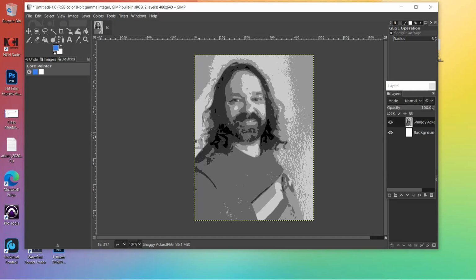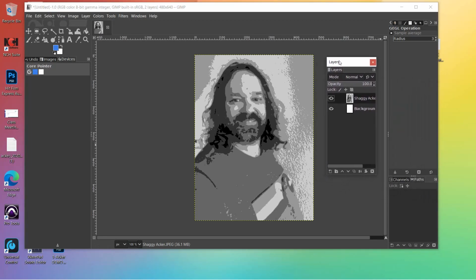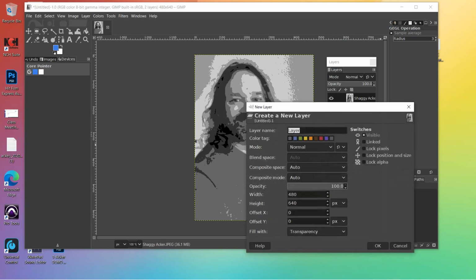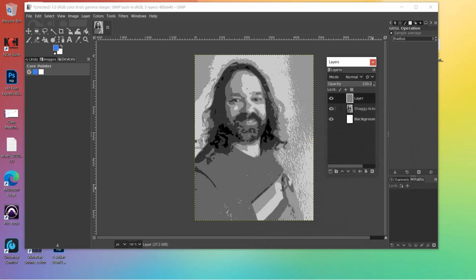Okay. So what we're going to do is we're going to add a new layer onto our layer window. And so the easiest way to do that is go to the bottom of your layers window, the bottom left corner. There's a little, like a document with a plus sign. It says create a new layer and add it to the image. If you click this, this window will come up and you just have to say OK. And there's our new layer, right? So I'm going to double click on the name here and just call this drawing. So you know which layer to draw onto, okay?